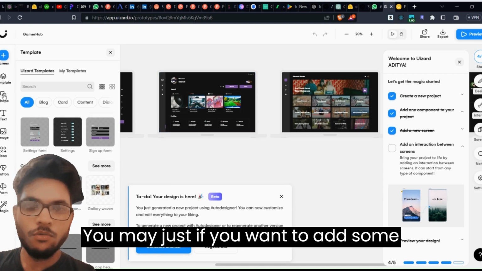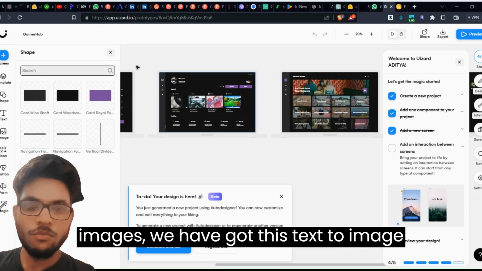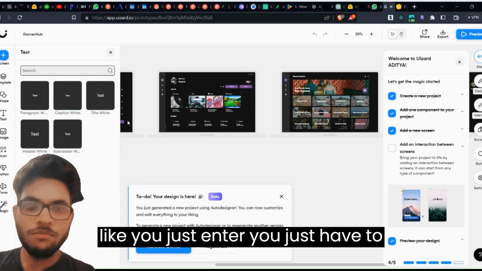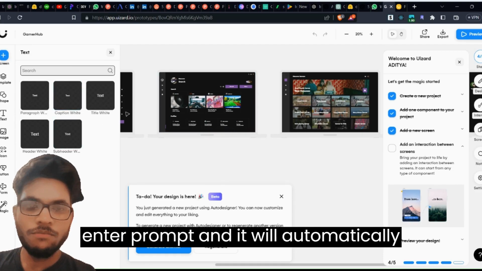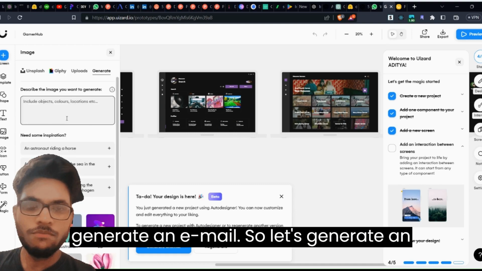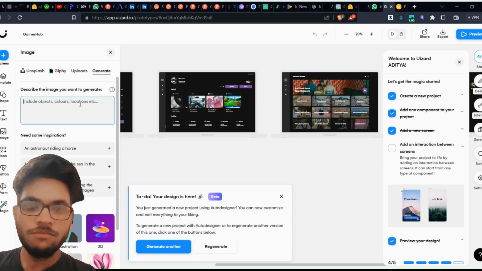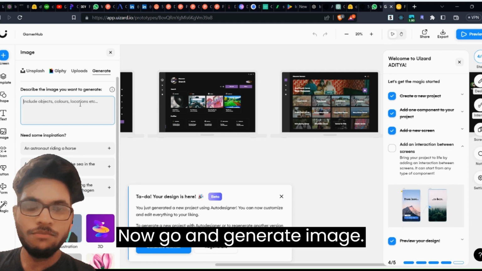Images, if you want to add some images, we have got this text to image. You just have to enter a prompt and it will automatically generate an image. Let's generate an image of a gamer. Now go and generate image.